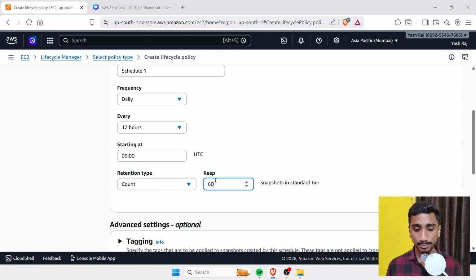Let's say I want to create snapshots for my whole one month, for that particular count. Let's say I want 60 snapshots. I have selected 2 snapshots per day, so 30 into 2 is 60.